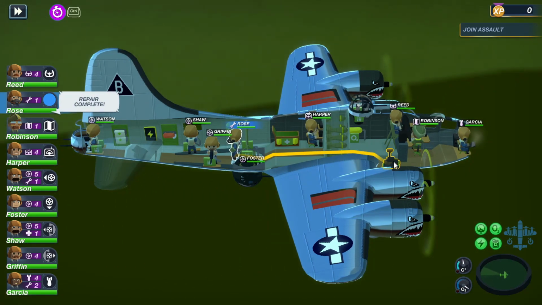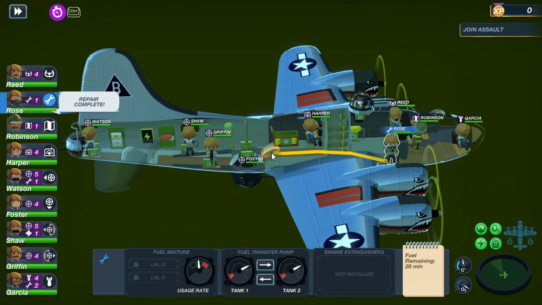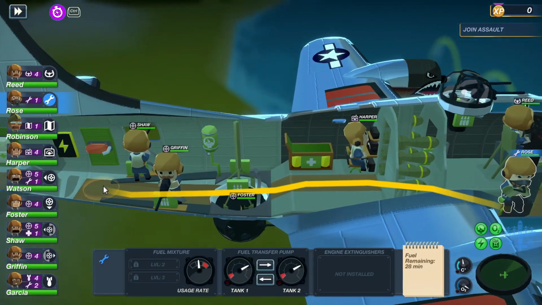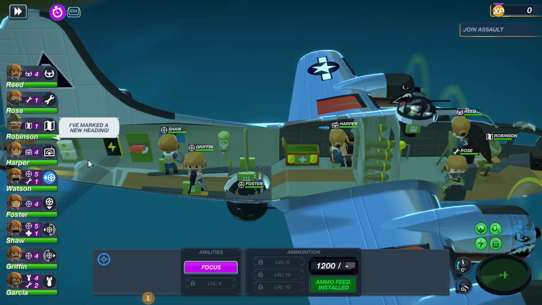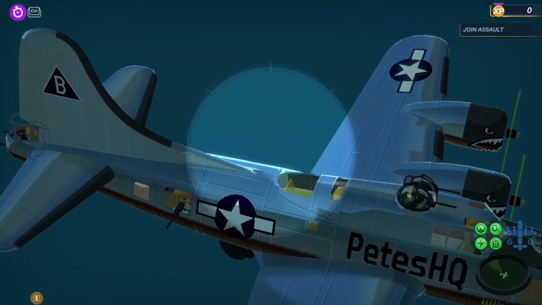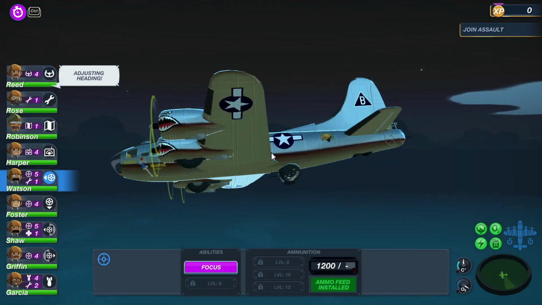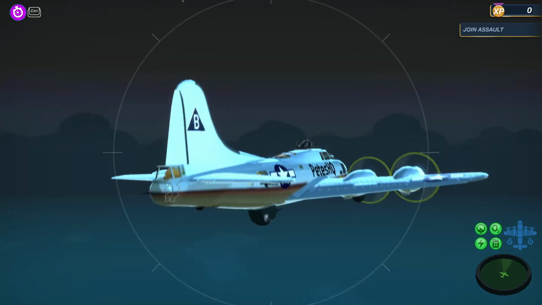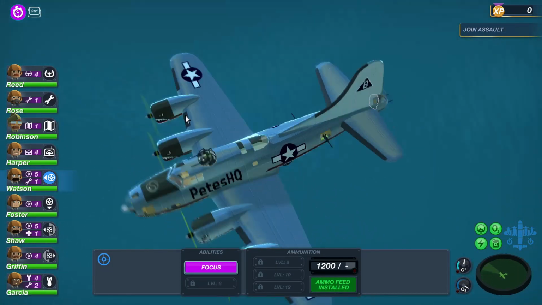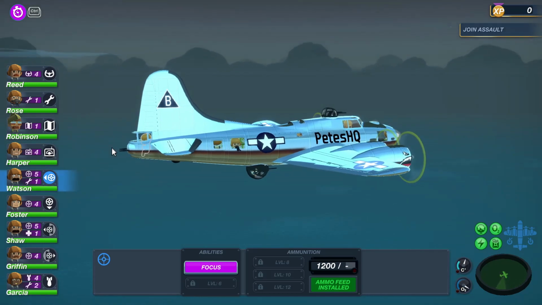That got a bit hairy. Get back there. Join the assault. Did that add a heart to the back of the plane? I reckon it did. So, can't actually check it. There we go. It did add an armor on that gun back there. That's nice. That is what we need. Right, another waypoint. Just our heading. Still loving the aluminium look here on the B-17. Such a nice looking aircraft, I reckon.